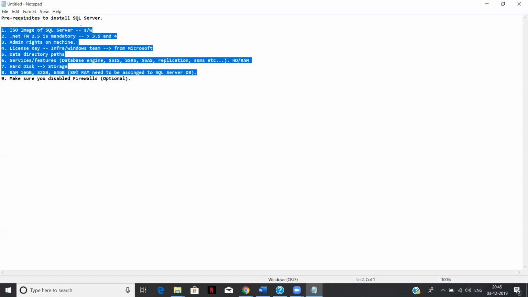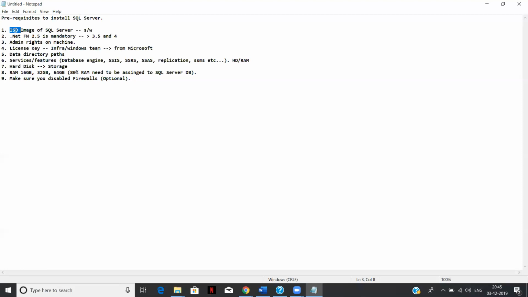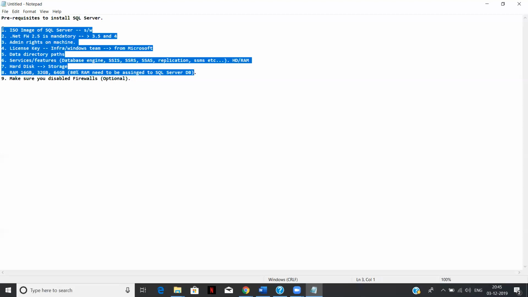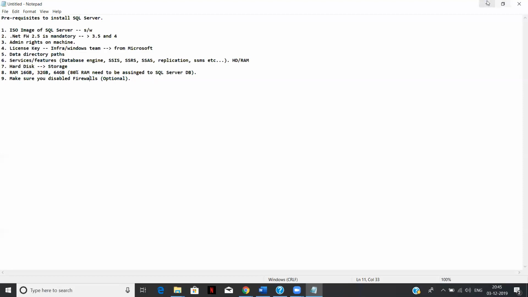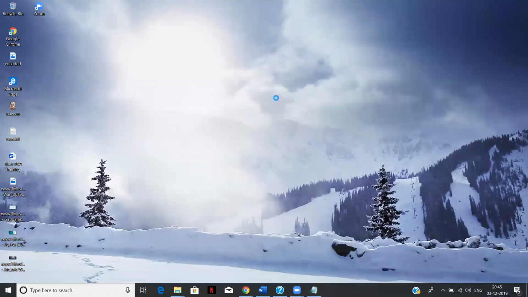Even if you don't have the ISO image, you cannot install SQL Server. If you have everything as per these prerequisites, then only you are good to go and install SQL Server. All right. I'm going to close this and I'll start my disk image.